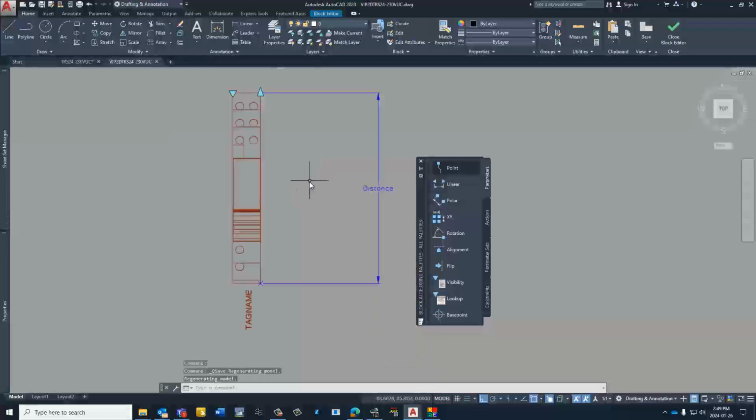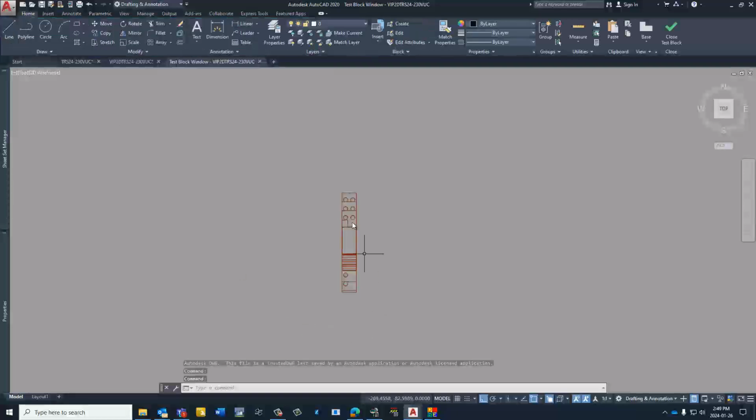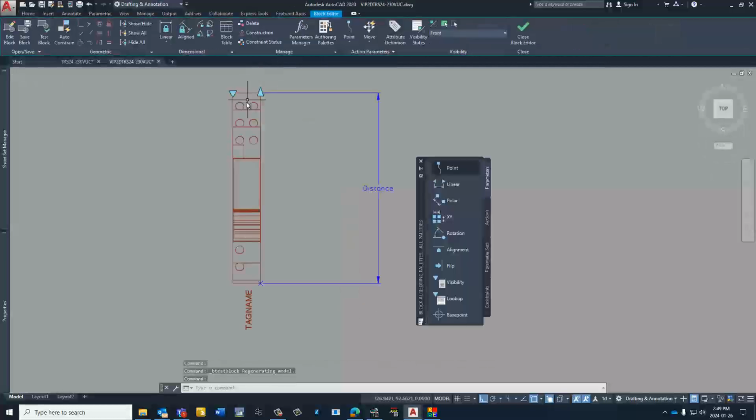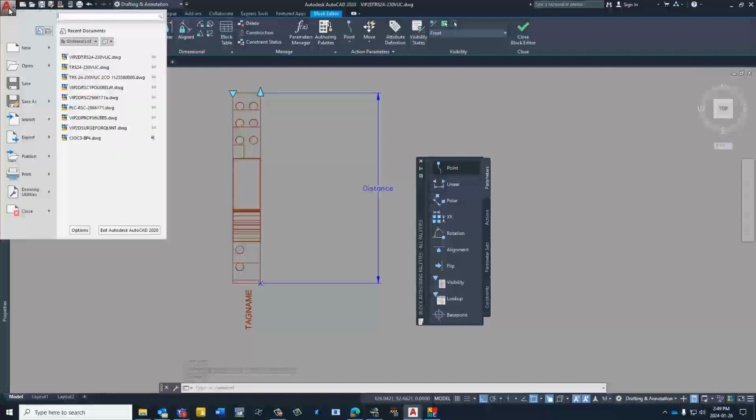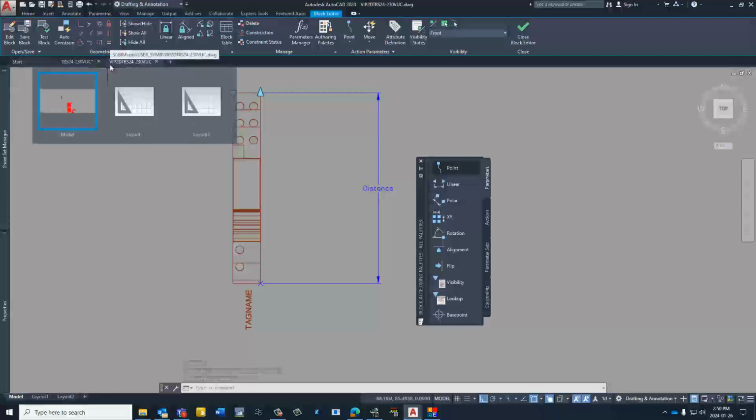Then what I'm also going to do is very quickly on the block editor do a quick check to see what its visibility is. So I'm going to test the block. That's what it's going to look like on my panel drawing. So I can close that and I can now save the drawing. That's the drawing has been created. So our drawing is VI P2D and then the actual product name.